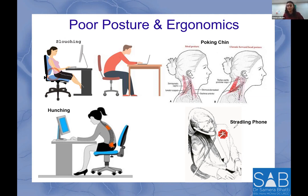Again, in person, I probably would have asked how many people work in the office with one phone in between their ear and shoulder, typing away as they talk. If you remember the spinal structure, can you see how this is going to add compression onto your spinal segments, your vertebrae, your joints here? This is what I mean about repetitive strain, which causes wear and tear over time. Then that acute problem becomes chronic over time because it's constantly the same problems over and over again.